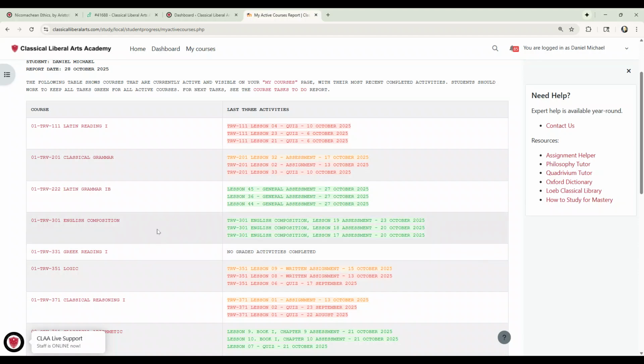And the challenge for the students is to simply work hard to try to keep all of their courses green. Try to have something green in all of your courses. And if you can't do that, parents should consider whether they've got too many courses active on the student's account, and should limit the number to help the student focus on what can get done.